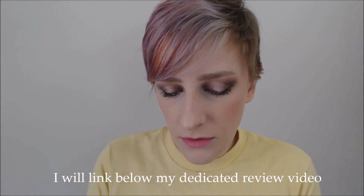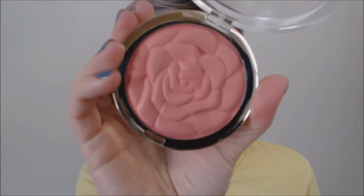Yeah. Another thing I am wearing on my face, I got a different shade of the Milani Rose Blush, and this is the first one I've had that has shimmer in it. The shade is Blossomtime Rose, and it's a really pretty peachy pink with a golden sheen to it. I am wearing it today. I'm not sure if you can see the sheen. It's nice and subtle. It's not in your face, which I appreciate. If you want a little bit more, you can always add a highlighter on top, but it's just a nice natural glow. Swatch it out on my finger as well.